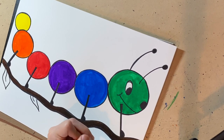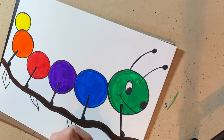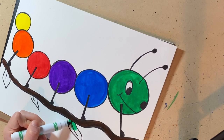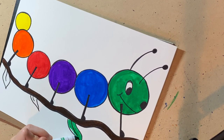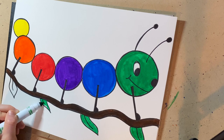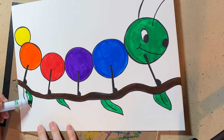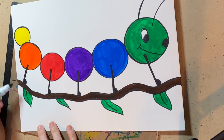and I'm going to color the areas first of the branches. And this part is green. You can make them fall leaves as well with orange or red and yellow if you want to be creative.